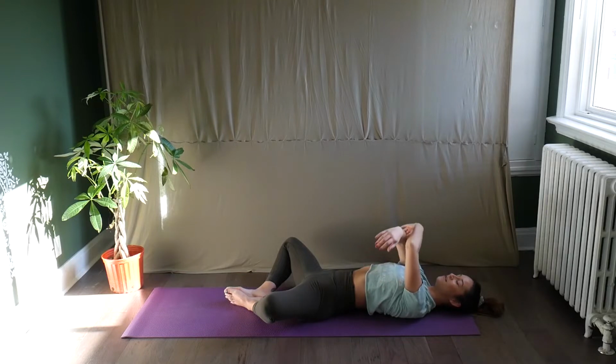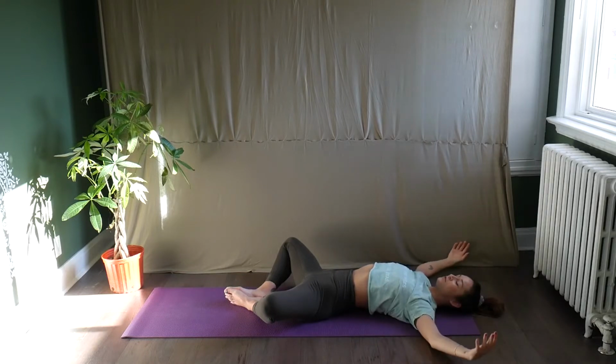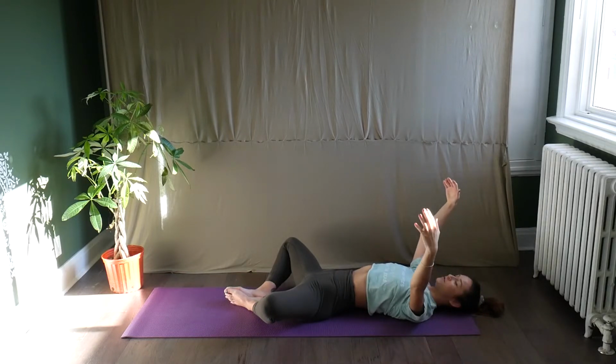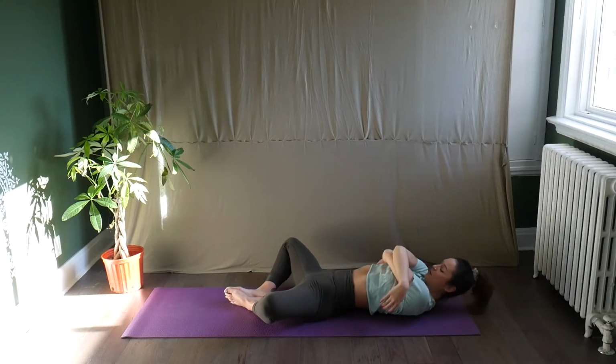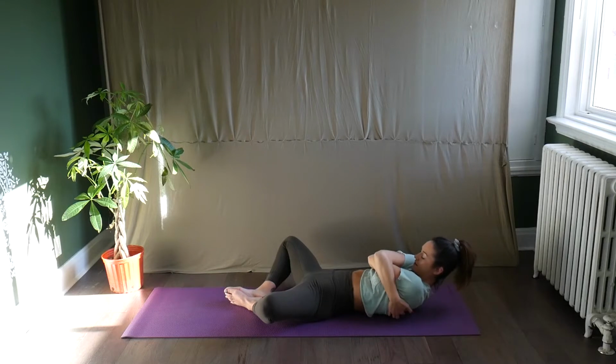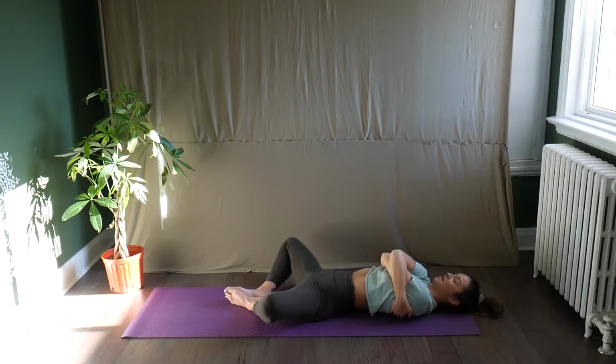Start to extend the arms, and then let's start to give ourselves a hug, opposite arm over top. So just noticing what arm was over the other last time and doing the opposite. Drawing the shoulder blades down, ears away from the shoulders. Take a deep breath in. Exhale, open the mouth.